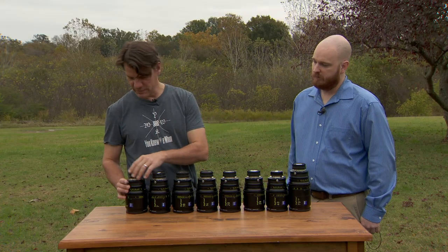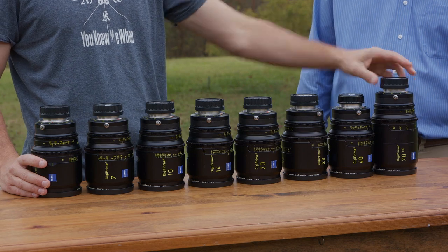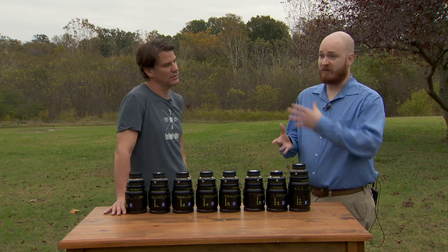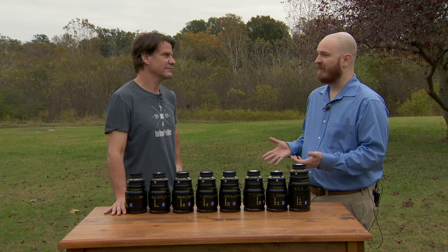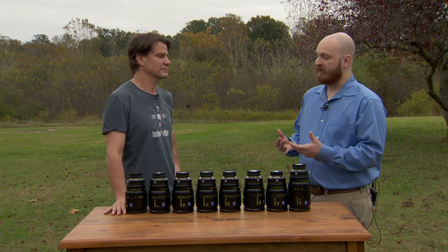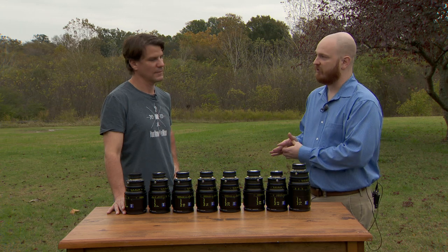But here's the thing. This is a 1.9, and then 1.6 across the board, other than the widest. The T-stops are consistent. If you're using a PL adapter, which you can get with glass in it, to fit these to your modern 35mm type cameras, practically speaking you're going to have a light loss because it's kind of the opposite of a speed booster, because of the size. But practically speaking, you're going to be close to still a T4 in terms of the ultimate light that you receive, after that light reduction.